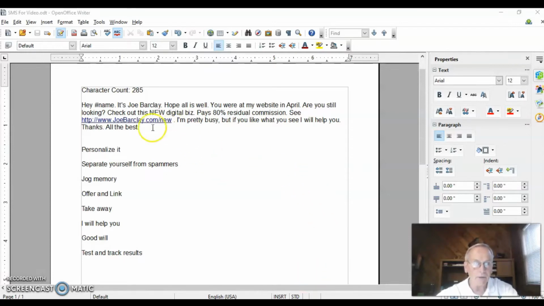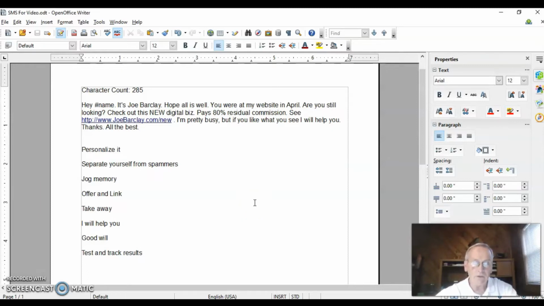Up at the top here, you see I start with the character count, and I keep track of that. The way it typically works is when you run an SMS message, they charge you for a basic message of 160 characters. Well, I find it's pretty tough to make a good message with a link in it in 160 characters. So I'm trying to keep it under 320. That under 320 would get me charged for 2 messages, plus any more than that, it's just too long.